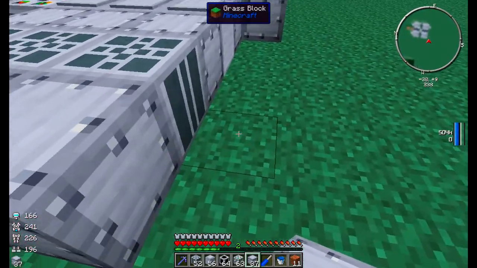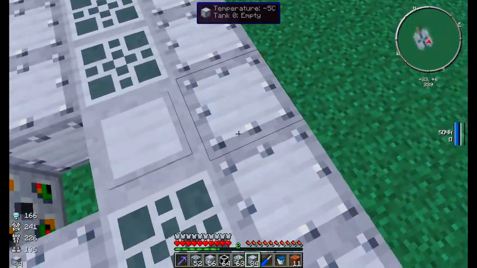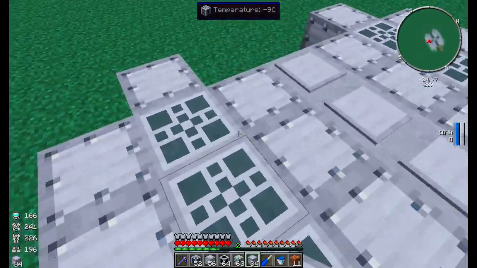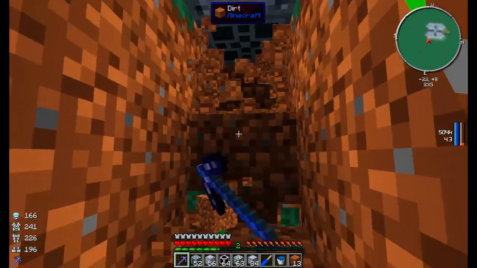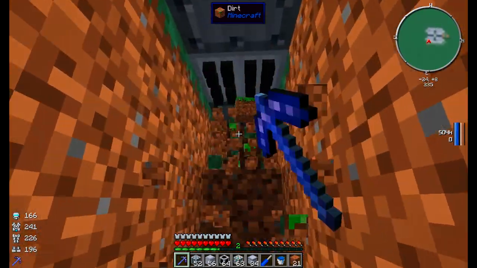Alright. Now, let's do that and that. There we go. And let's throw a boiler there and there, because all of this, as you can see, can share power. Alright. So now let's get down underground here. Each of these needs to be fed water. Okay.